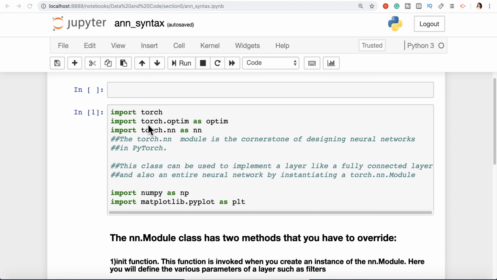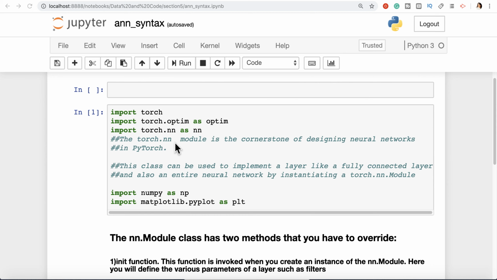So you can import torch.optim as optim. Now, this is the key thing that you must have encountered a few times and you must be wondering what this is about. So, import torch.nn as nn. Now, this module, torch.nn, is the cornerstone of designing neural networks in PyTorch, and indeed, it came into play when we were working with things like linear regression as well.